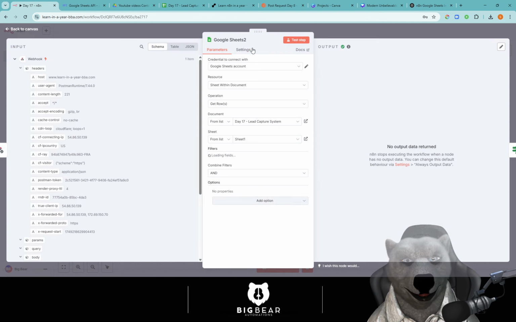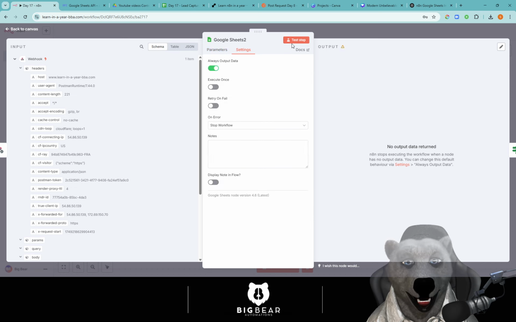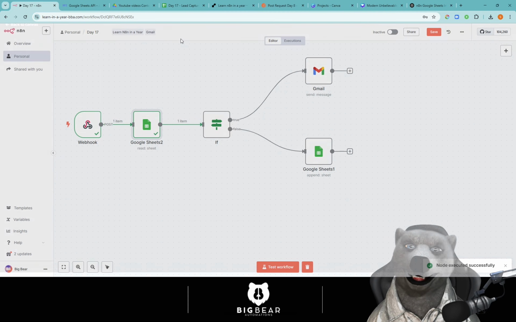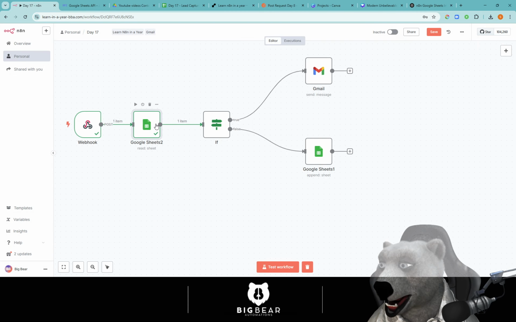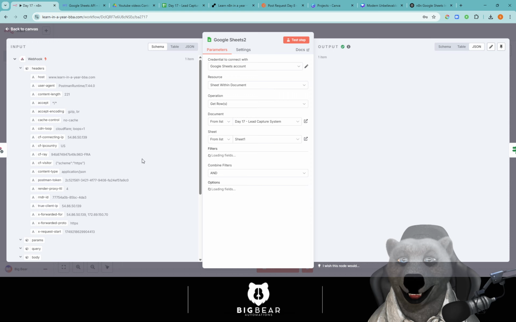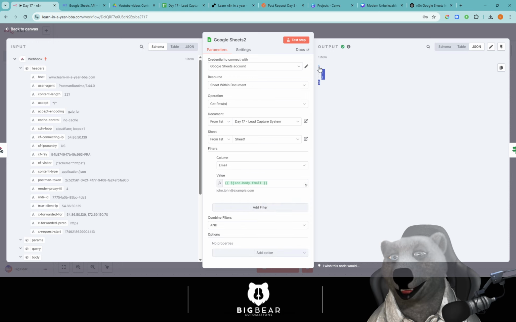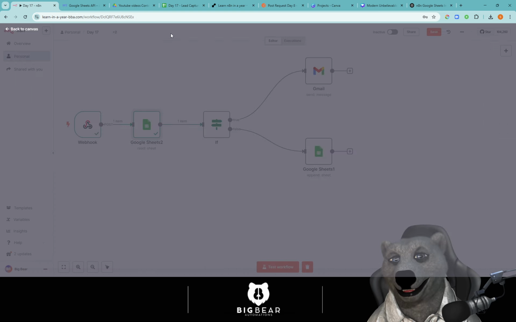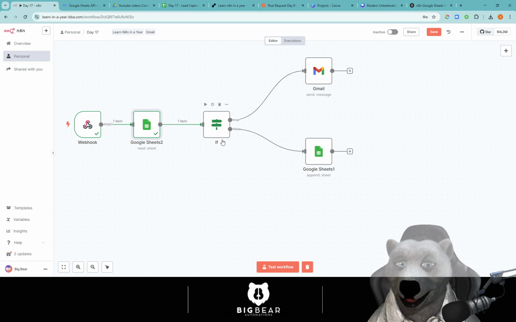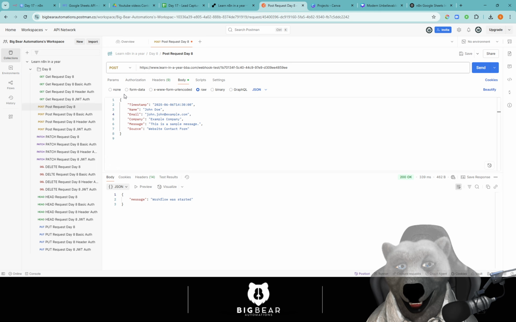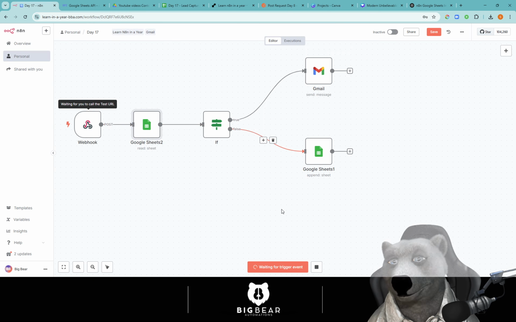Oh. That's why. Because there is no data, I forgot this setting. Because there is no data, you always want it to output something. So for here, we output nothing because there is no data. But what that means is it will then get passed to here where it will check whether it exists or not. So if we check that again, it should go through the false path now.